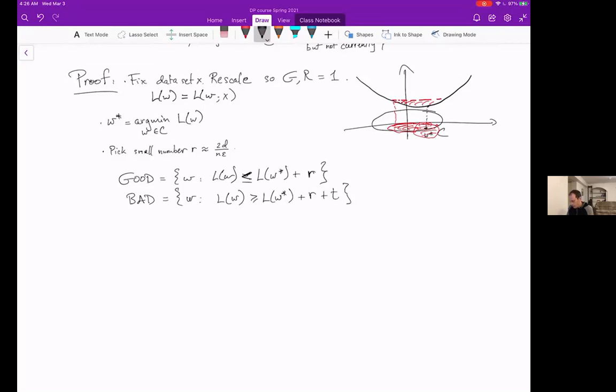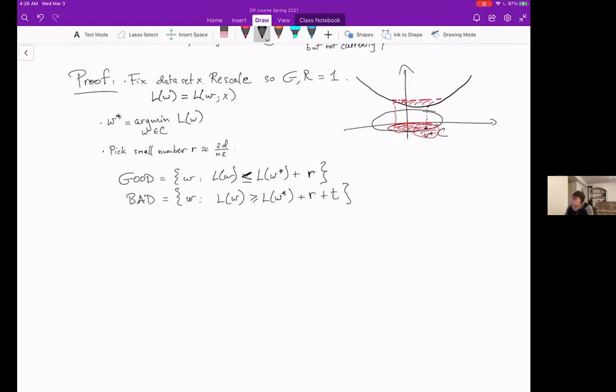Okay, so in the past, when we analyzed the exponential mechanism, we said there's at least one good output, and that one good output will have enough probability mass that I'm going to produce it with reasonable probability. In this continuous setting, that's not true anymore. There's no single output that has any probability mass at all. So instead, I'm going to identify a set of good outputs, and I'm going to argue that the good outputs have enough mass. Really, what I'm going to do is show that the bad outputs don't have a lot of mass.